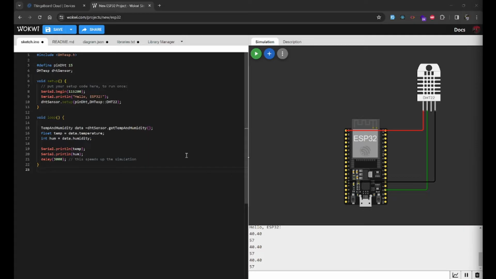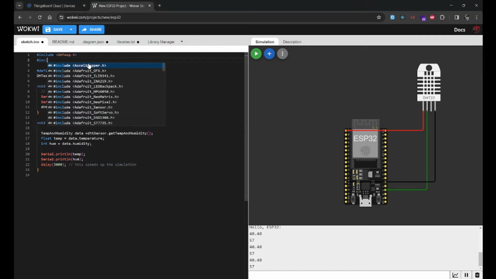Now, let's get our device connected to the Wi-Fi network. First things first, we need to include the Wi-Fi library.